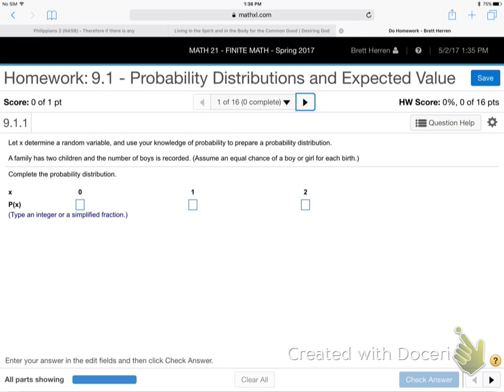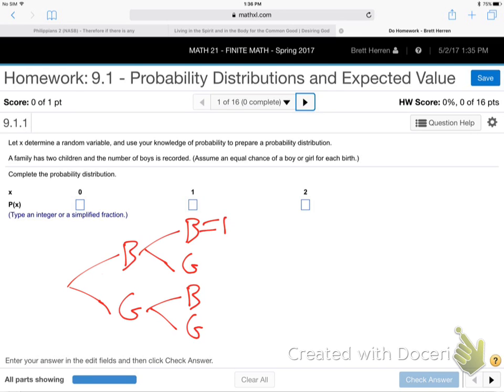So, what's the probability that you're going to have 2 boys? 1/4. How do you come up with that? 50-50 times 50-50. Yeah, that's good thinking. You could also do it like a tree. Your first one's going to be a boy or a girl, and then after having a boy, you could have a second boy or a girl, and after having a girl, you could have a boy or a second girl. In other words, you could have boy boy, boy girl, girl boy, or girl girl, and they're all equally likely, right?